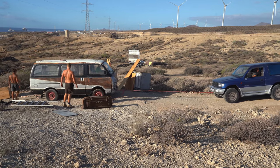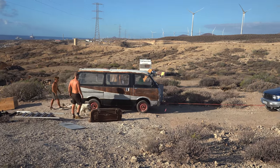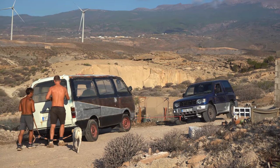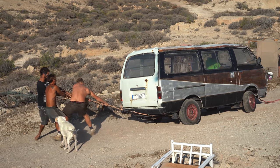But they're a bit more manpower. Cormac and Luca, always to the rescue. And Coco, he's trying to help, I'm sure. But it's going well. And I've actually not seen where the van is, so this is the first time I'm even seeing that. They're now moving it back to where it was.